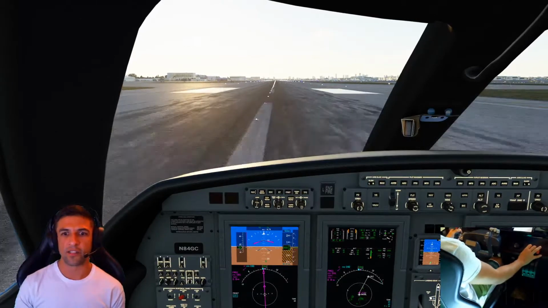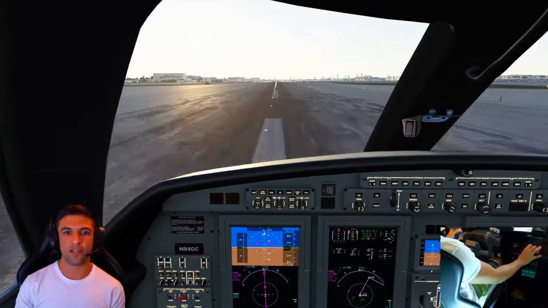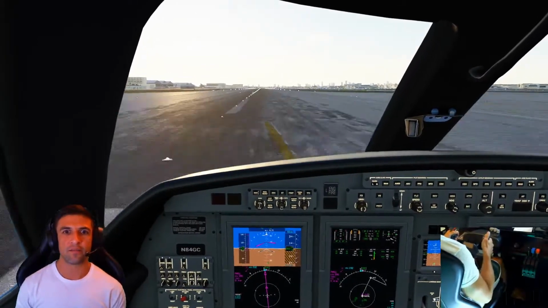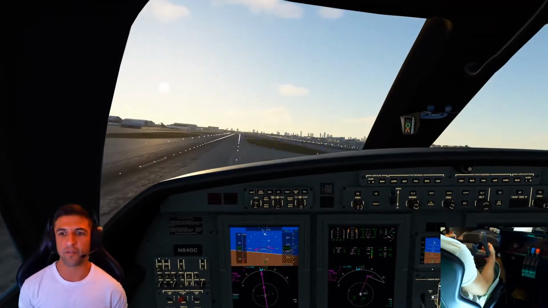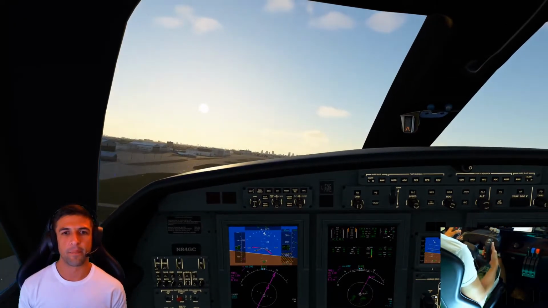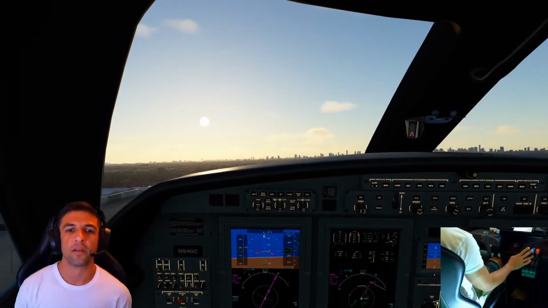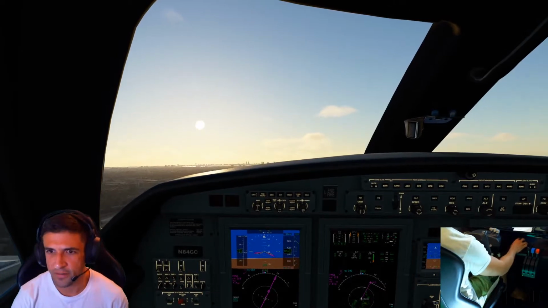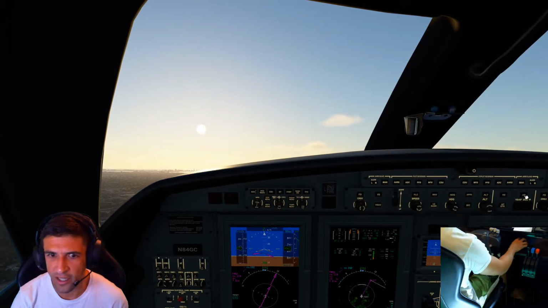Alright, takeoff power is set and achieved. You've got 2 good engines, airspeed's alive, we're rotating at 100. There it is, rotate. Oh, why am I veering to the right here? Alright, positive rate, gear coming up. Flaps up and yaw damp is coming on. We're going to do flight level change, heading mode, and engage the autopilot.